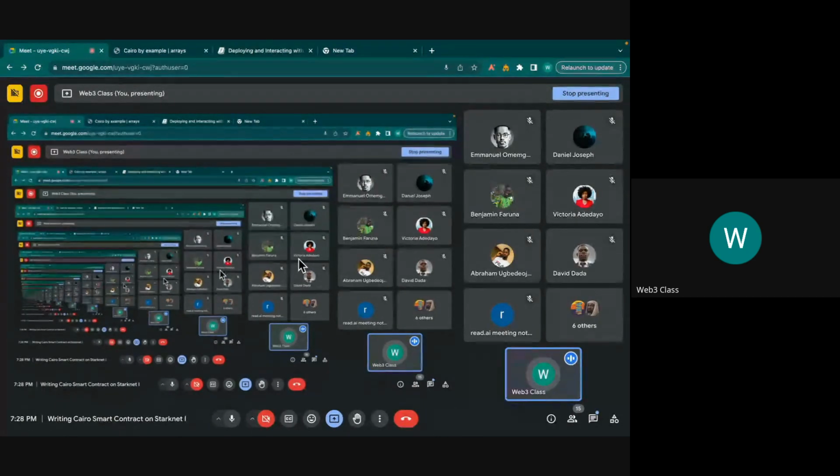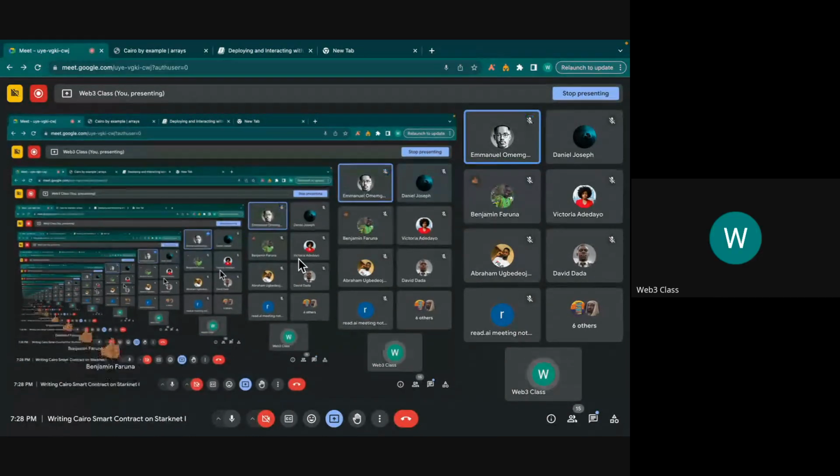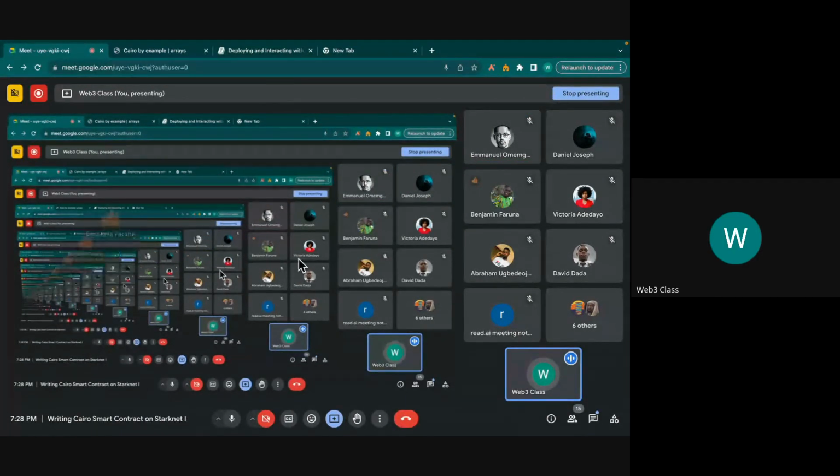Hope that is fine. Then we'll do contract interaction. So we'll build another contract and try to interact with this contract from that one in the next class, after making sure that this contract, the to-do list, is perfect.